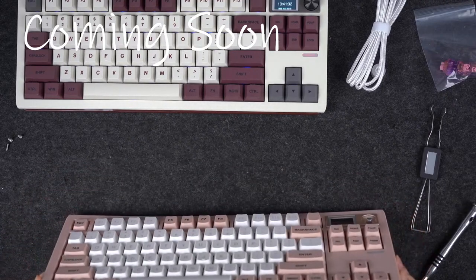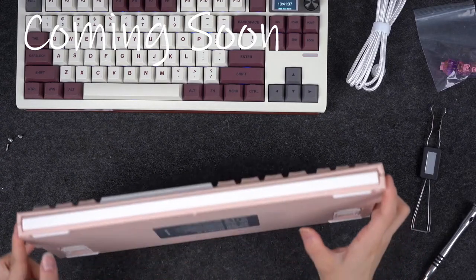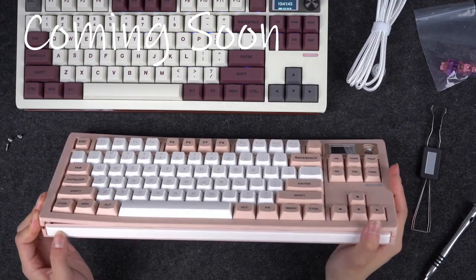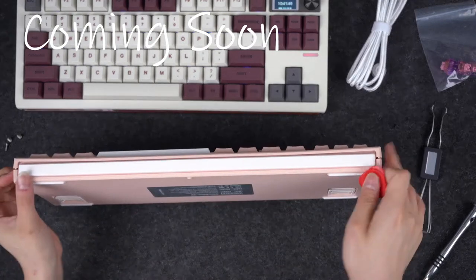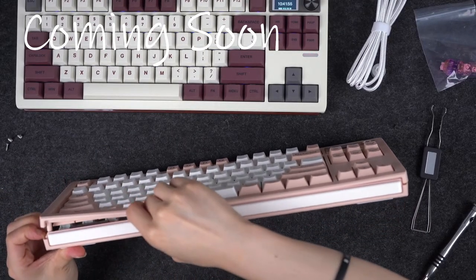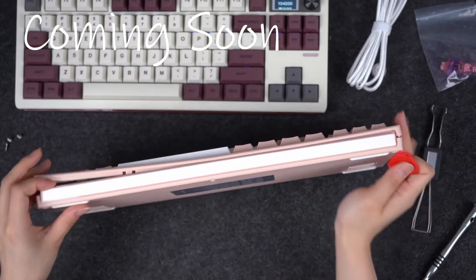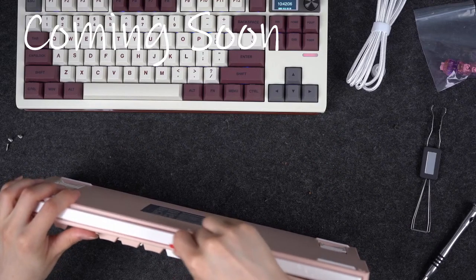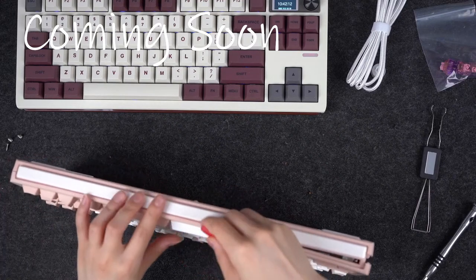Oh, wait. It looks like a clipping and screw structure combined together, not just the screws. Yeah, here in the middle part, we got a few clips. But this still makes it a lot more easy to open rather than the whole clip structure, right?